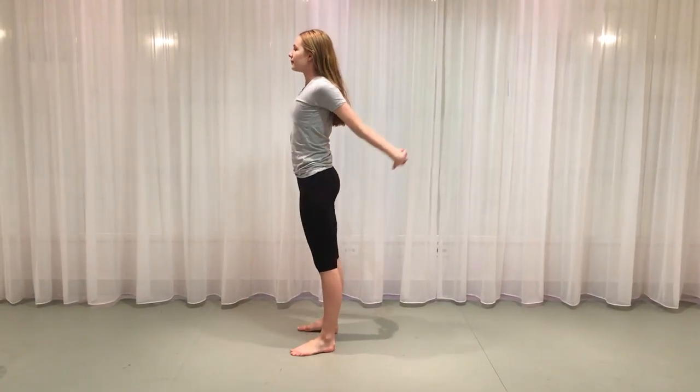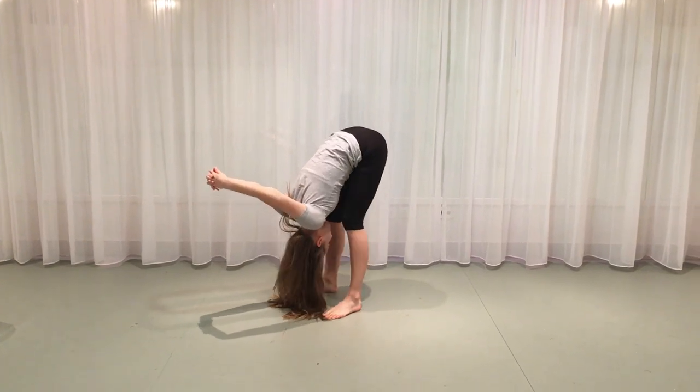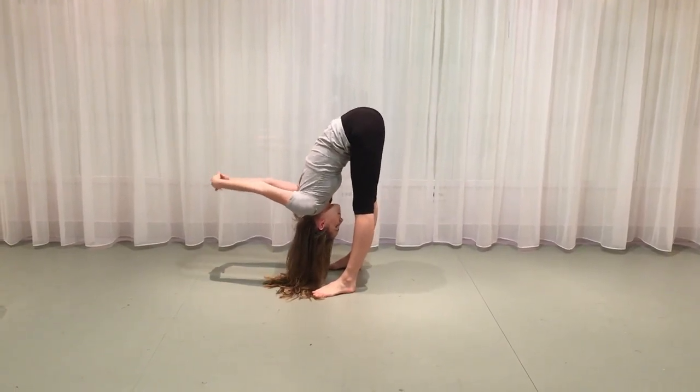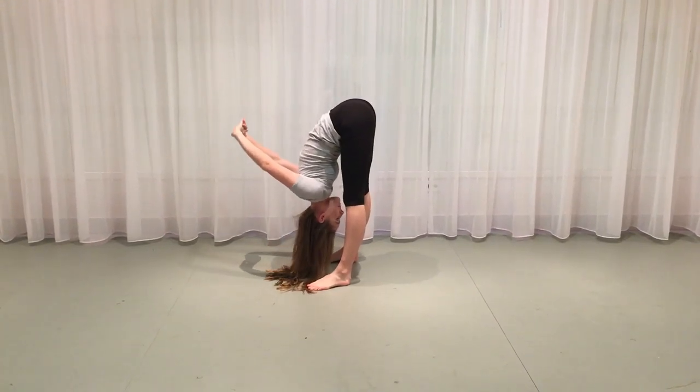Alright guys, so once you've done that, just do a nice quick stretch out. I know the arms will be a little bit tight now, so just stretch them out. And I also have been doing it both ways, so you can do it this way and also change the palms so they're facing away from you like that.